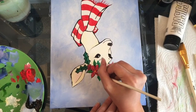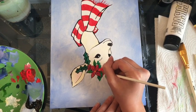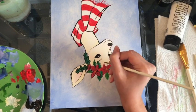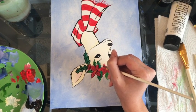And I have to be very careful not to hit those eyes or the nose when I'm doing this. So just be very conscious of what you're doing when you're doing this part of it.